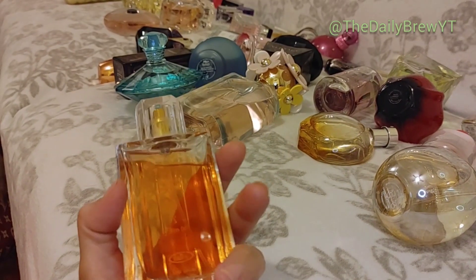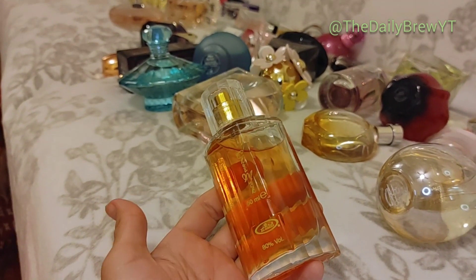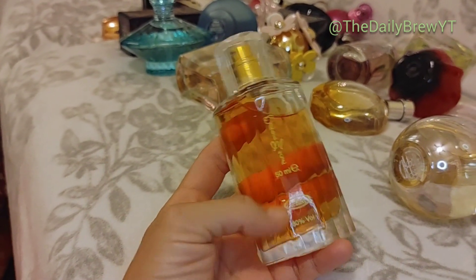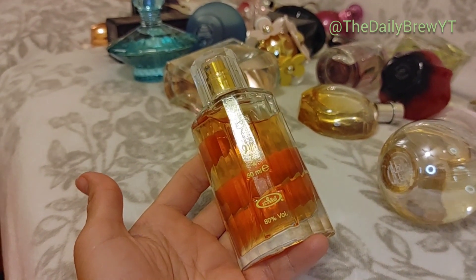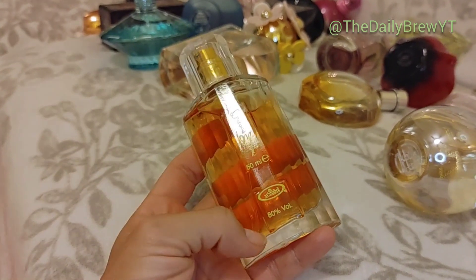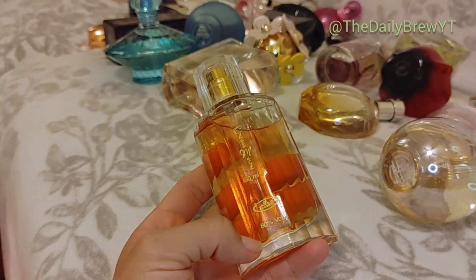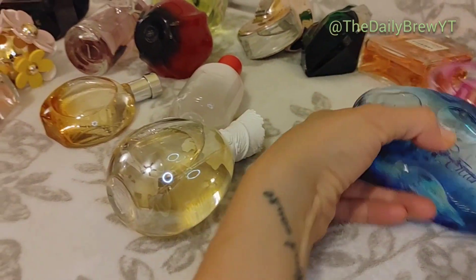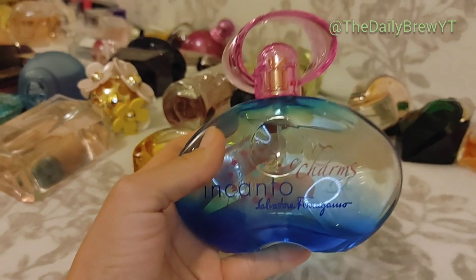Choco Musk — I do like it but it's not a repurchase. It's literally just chocolate — it smells like milk chocolate. It's like a ten dollar perfume from Amazon, good for layering but it wears off rather quickly, maybe four hours. I can't think of a time where I literally just want to smell like milk chocolate. I used to layer this with YSL Black Opium but I've since decluttered that. It's a like but no to repurchasing.